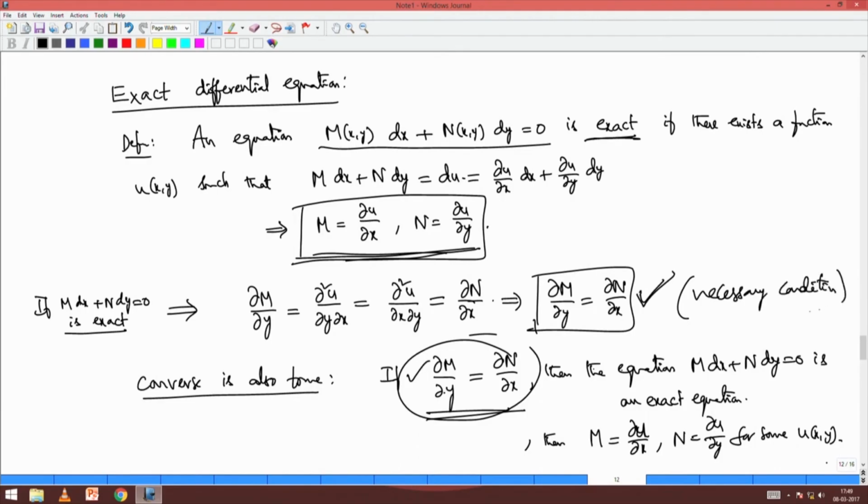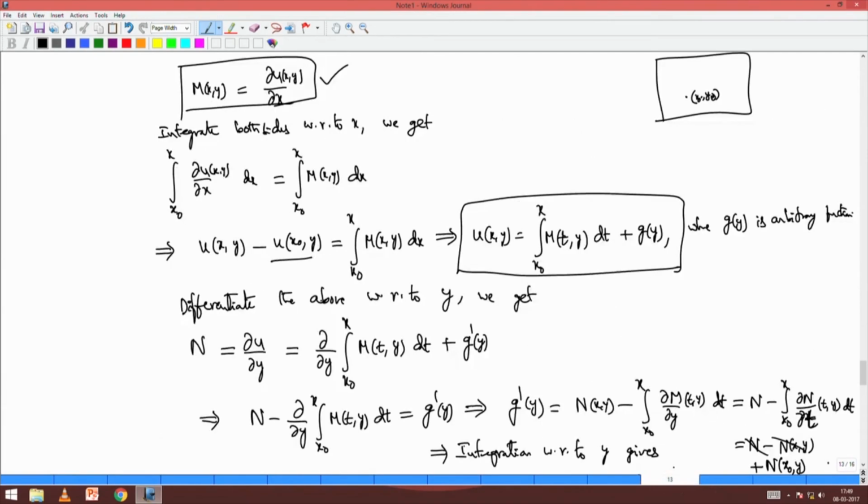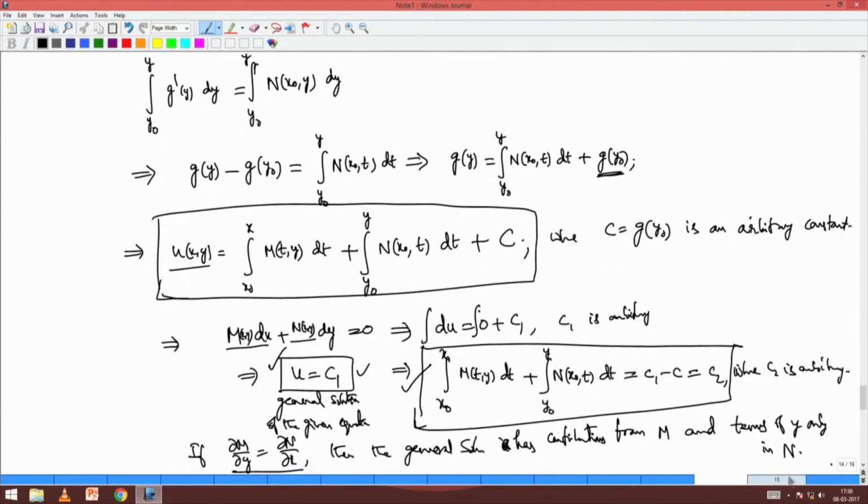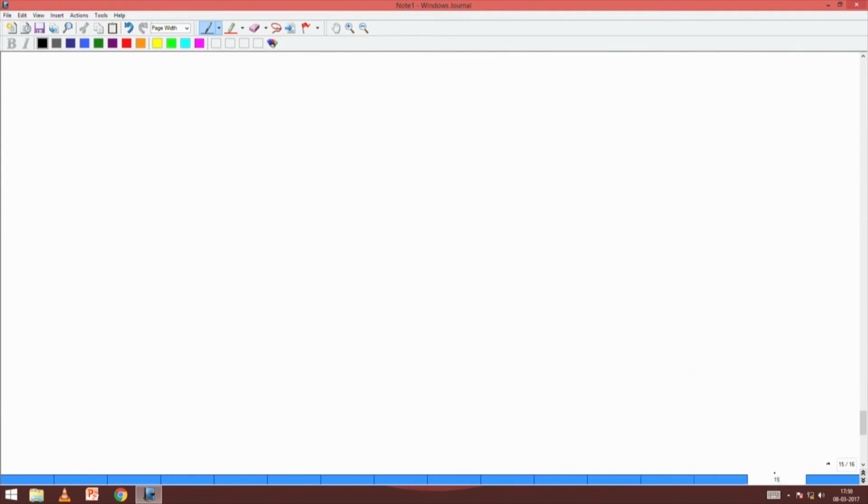For an exact equation, this condition is necessary and is also sufficient. What is the converse? The sufficient condition. If this is satisfied, my equation is exact, that means I will be able to find my u satisfying this. Such a thing I constructed by assuming that it exists. I used that condition, ∂M/∂y equal to ∂N/∂x. Finally, I derived the solution. So, we will do some examples, you will understand.